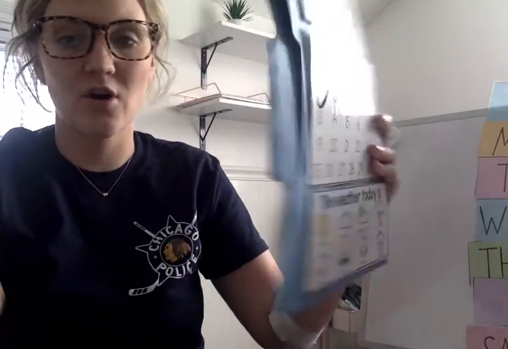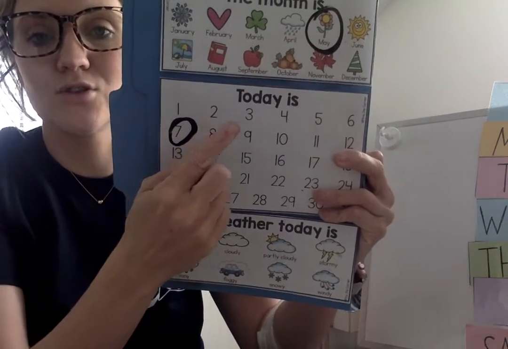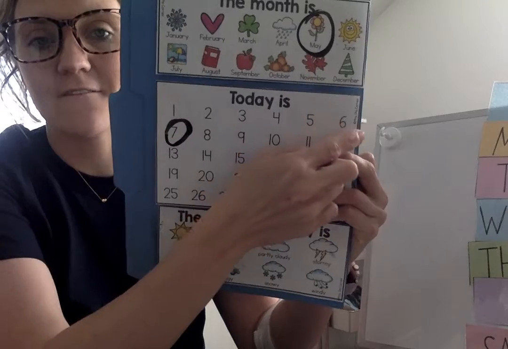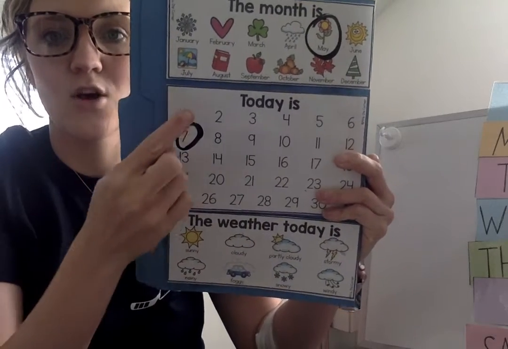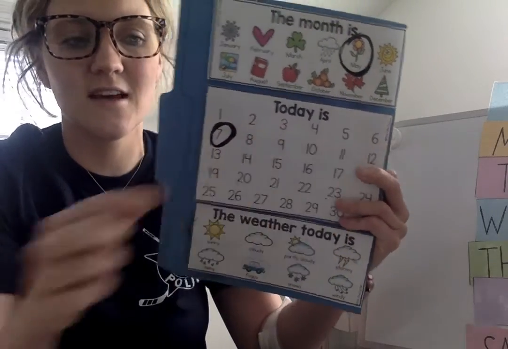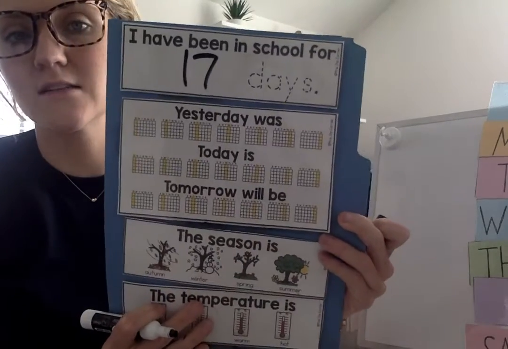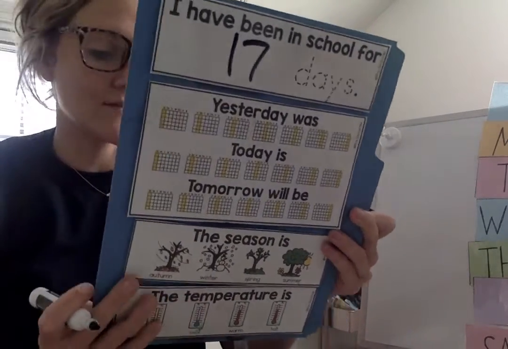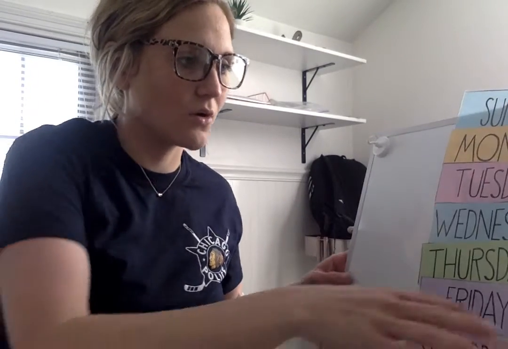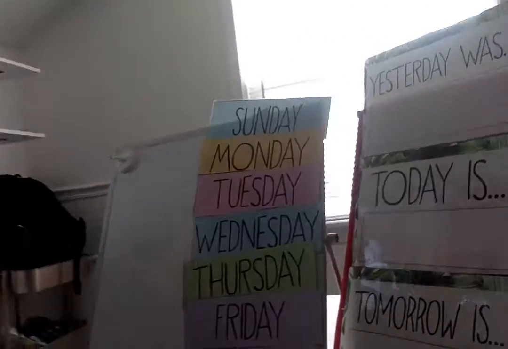Very good. 7th. Let's go ahead and count to 7. 1, 2, 3, 4, 5, 6, 7. Let's do that faster. 1, 2, 3, 4, 5, 6, 7. Good. All right. We have now been learning from home for how many days? What number is that? 17. Very good. All right. Let's go ahead and do our Days of the Week song.